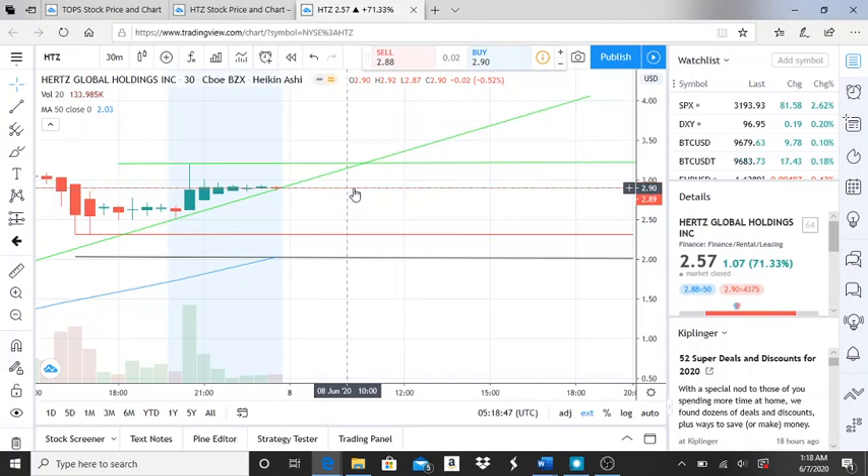So $2.90 was the closing price. We have a few things to keep in mind: we have the resistance level (the green line), the support level (the red line). Looking at the 50-day moving average, it's $2.03. This moving average lets us know that if it gets pretty close to this number, the bears might start to take over. Between the support level and the 50-day moving average, there is a lot of uncertainty, but $2.03 is definitely a number to keep in mind.